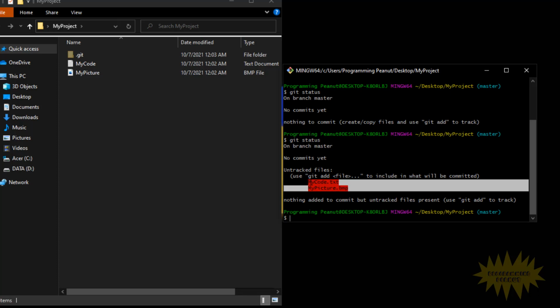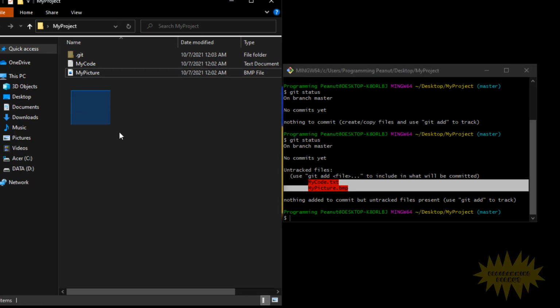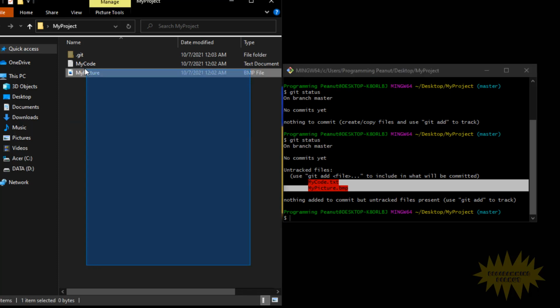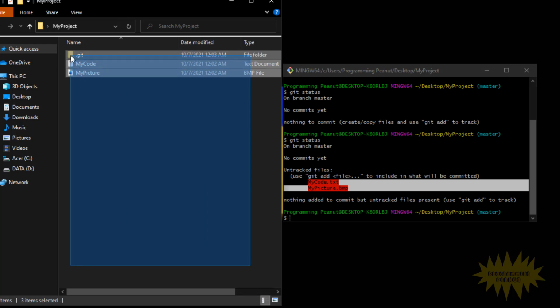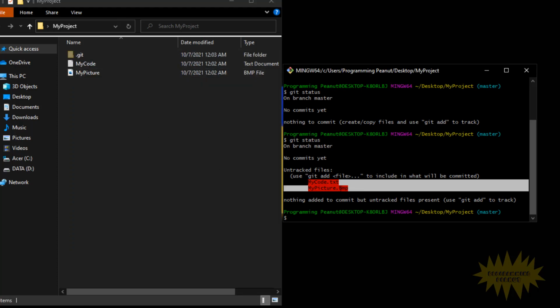So this means that we've made a change within this Git repository, and that change was adding these two files, mycode.txt and mypicture.bmp. So when you see the text in red, that means the change is fresh. It's in what's called the working directory.